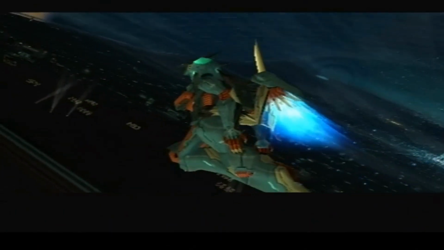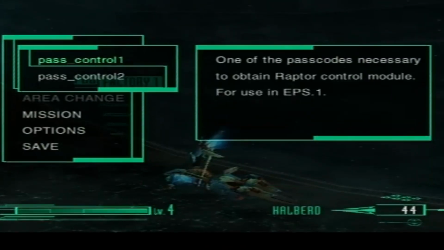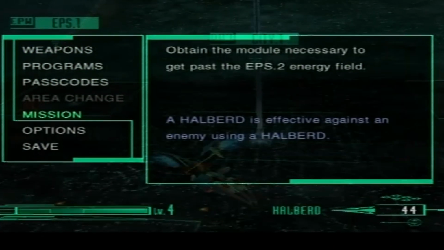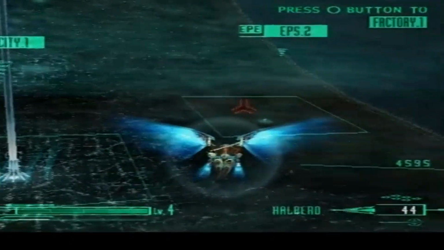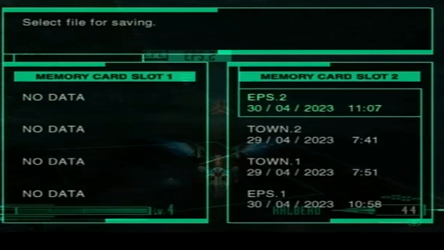Okay, so let's switch area. I think we now have both the passcodes. Yes, passcodes 1 and 2. So it wasn't here. Actually, let's make a save in case I manage to die again.